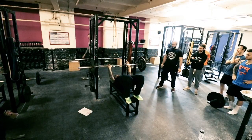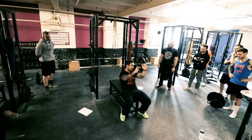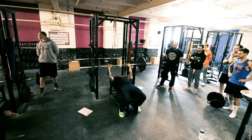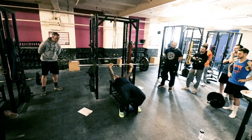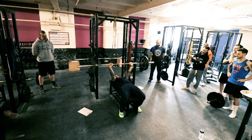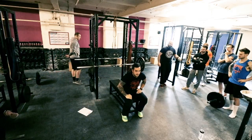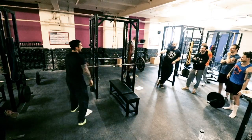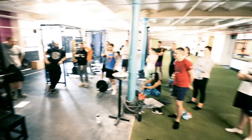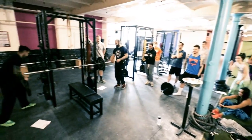I've started using this principle more — really trying to get the weight on the upper traps, then I put my feet down. I like these benches because I can squeeze into the bench with my heel. Squeeze in, but make sure that weight is all on the traps. I really focus on digging the shoulder blades in, hold for a split second, and then look at the elbows — see how I'm twisting them in.